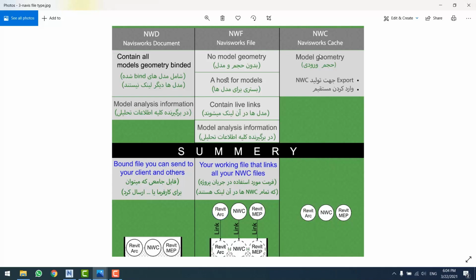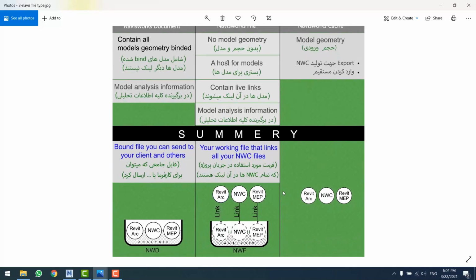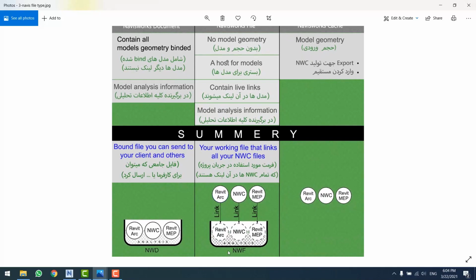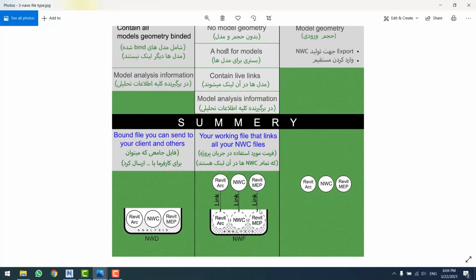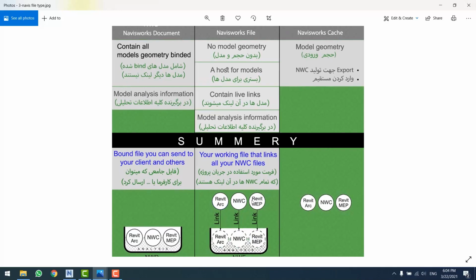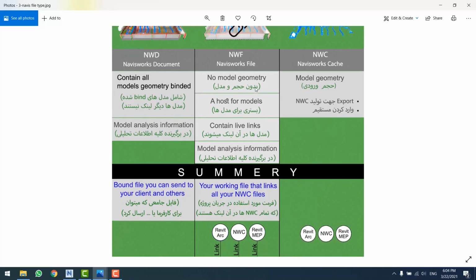So NWF hosts the primary information which is imported from other software. And right now, as you can see, we have a container named NWF, your working file that links all your NWC files. And as you can see, the NWC files are imported into this container, and NWF receives these inputs.